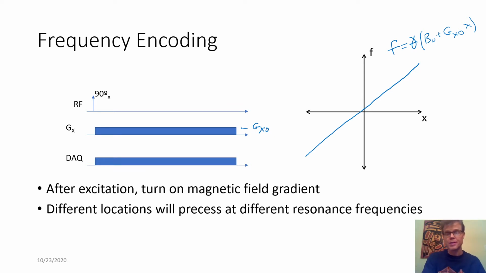And then we're going to be acquiring data while we turn on this magnetic field gradient to separate our different resonance frequency locations. So you can imagine if we have some net magnetization at some position out here, it's going to have one given frequency during our readout. However, if we have another part of our subject or some net magnetization somewhere else in position, this x dimension, it's going to resonate at a different frequency.